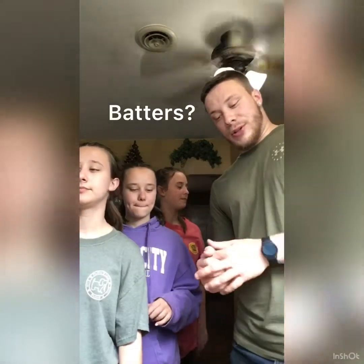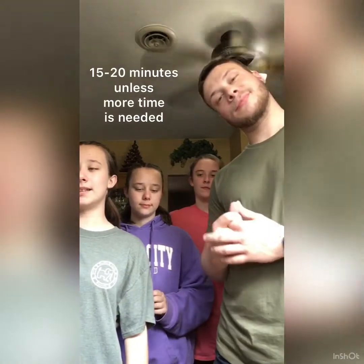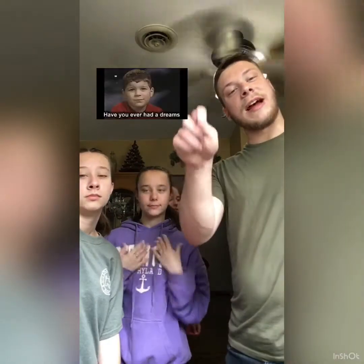Now it's time to put it in the oven. We mixed the chocolate chips in with the batter, and then we flattened it out. So, there we go. Put it in the oven for about 15 to 20 minutes. That's what it says. And then do a toothpick check. You just poke right in the middle, poke around a little bit, and make sure it's cooked all the way through. And then it will be done.